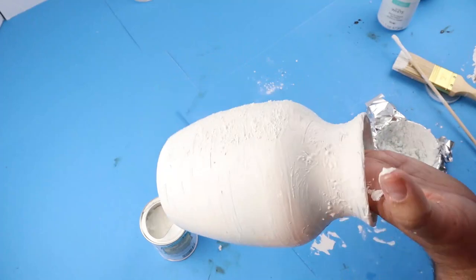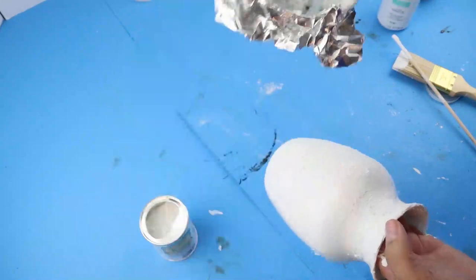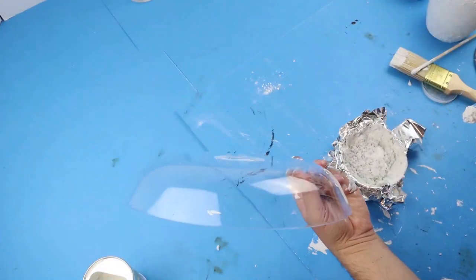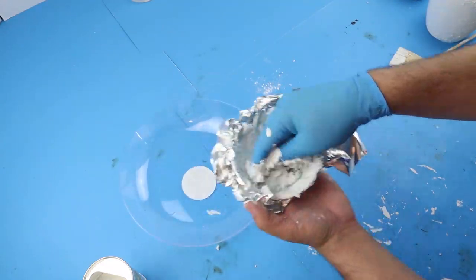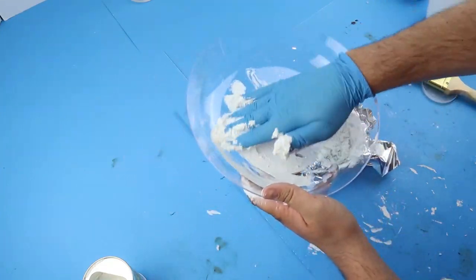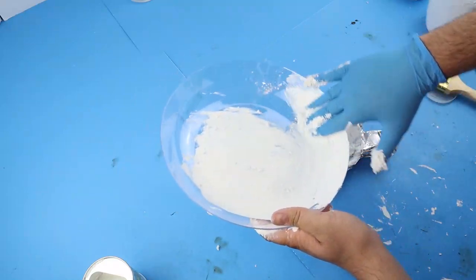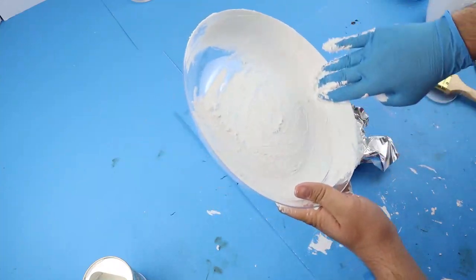We're kind of going for like a pottery, a natural pottery feel here — some clay. Or even if you wanted to, you could paint it and maybe pull it off to look like stone or concrete, so it just depends on how you want to do it. One of the vases I did with the dabbing technique, and for the bowl and the other vase I used a really thick creamy gritty paint and baking powder mixture with horizontal strokes. They turned out really pretty and even as they dried there's a little bit of cracking, but I think that just adds even more character to the project.